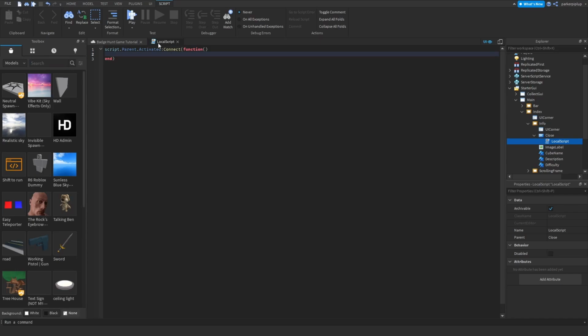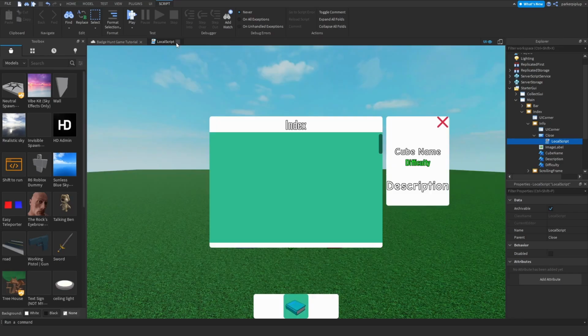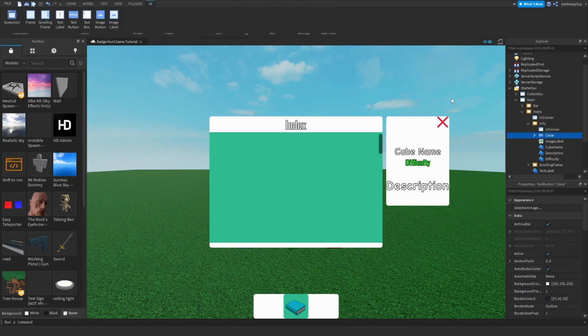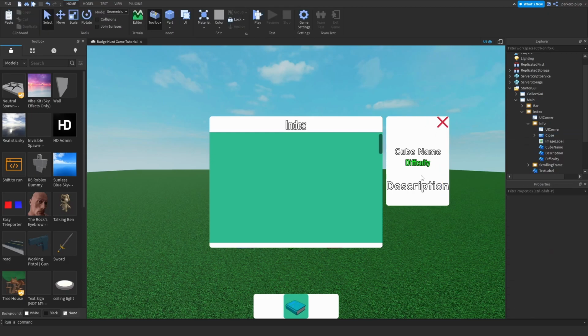And then that's all you have to do for those lines, and then just do script.parent.parent.visible equals false. So this will basically close that window that we've already opened by clicking on one of our cubes. It will just close this window once it's open if we don't want it there. So that's just something simple. I guess this is kind of optional, but you probably don't want all of this stuff showing, so I would just recommend having a close button.